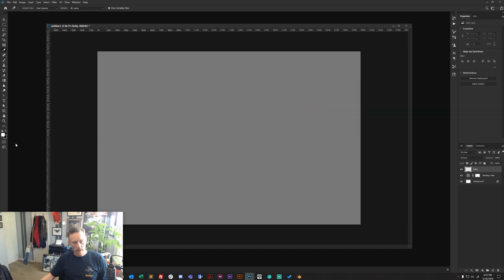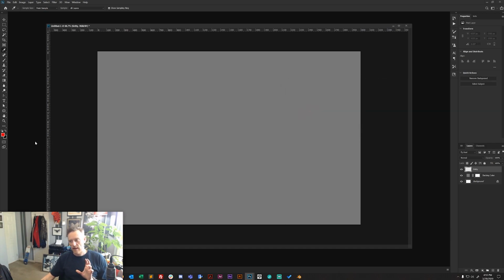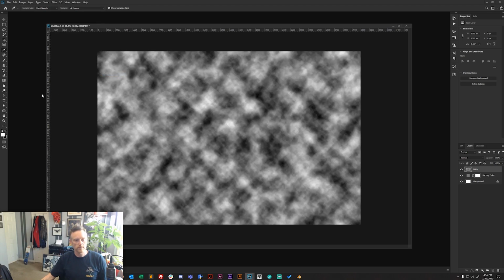Let's make sure that we have our foreground color set to white, and make sure your background color is set to black. If it's not that way, a quick way to do this is to look over on the color selection on the left, where there's a little icon at the top left that says default foreground and background colors. You can press that at any time, and that'll switch your colors back to just black and white. So with our Gritty layer selected, let's go to Filter, go to Render, and go to Clouds.